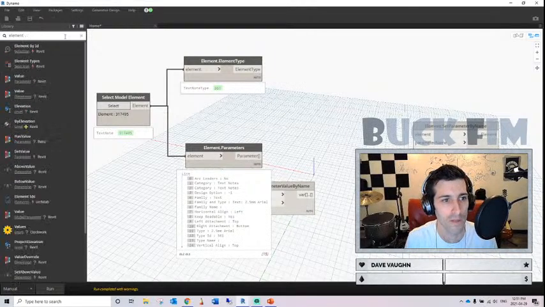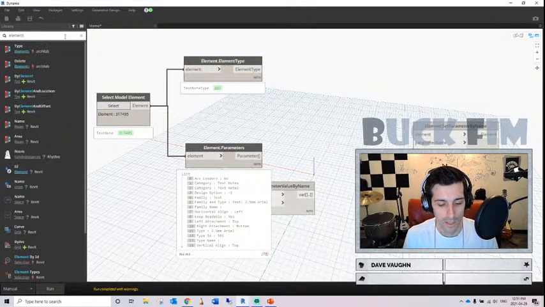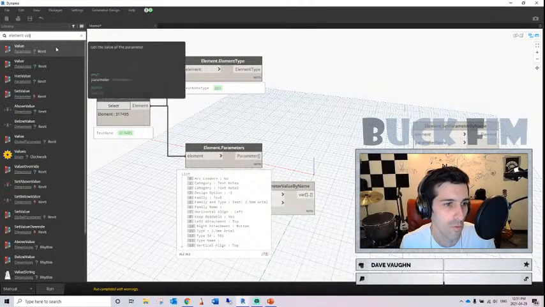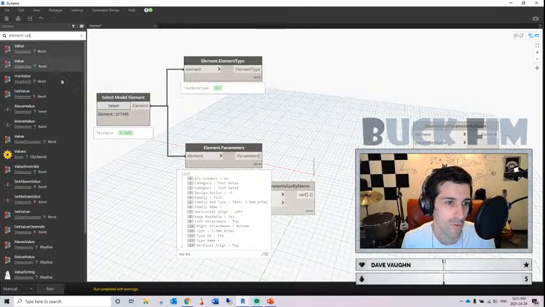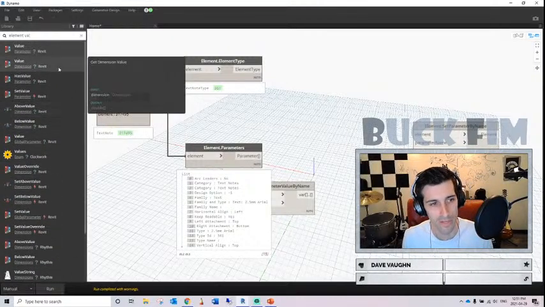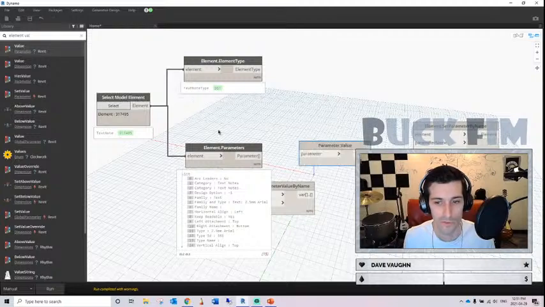I don't know if it'd be value. Element value. And you'll see there's all kinds of things in here. We've got string values, we've got dimension values, we've got parameter values.